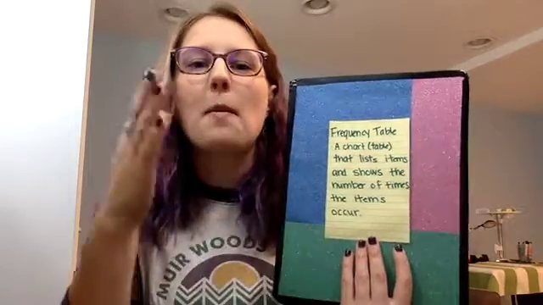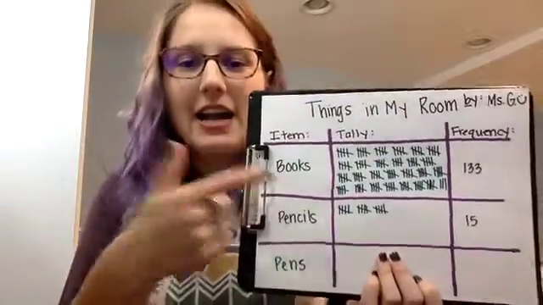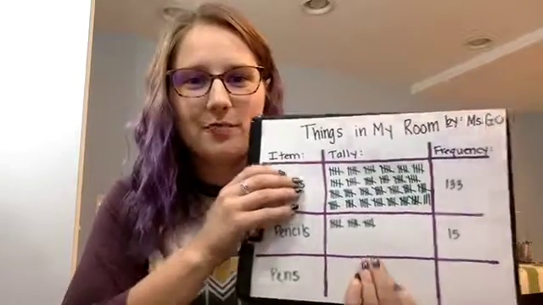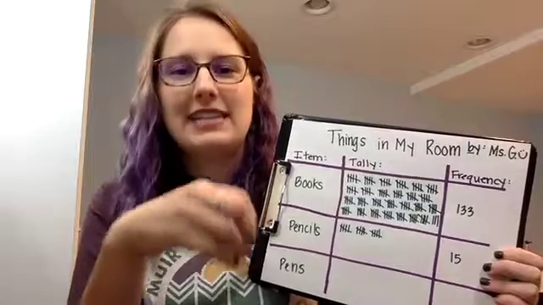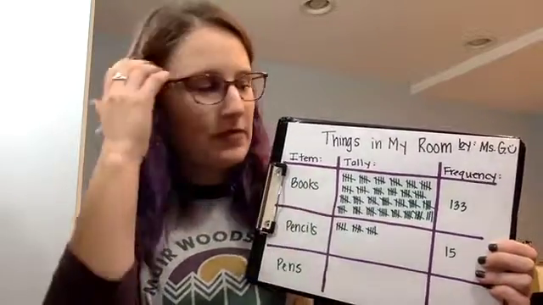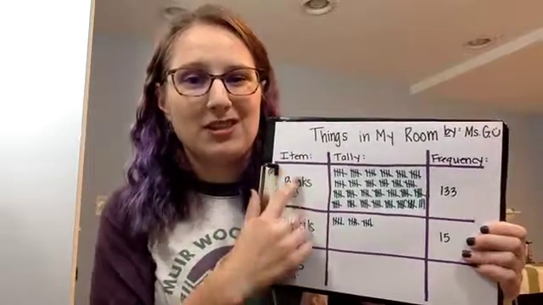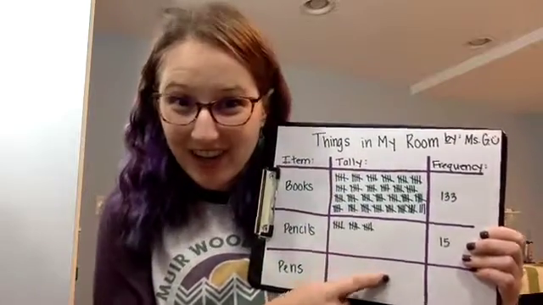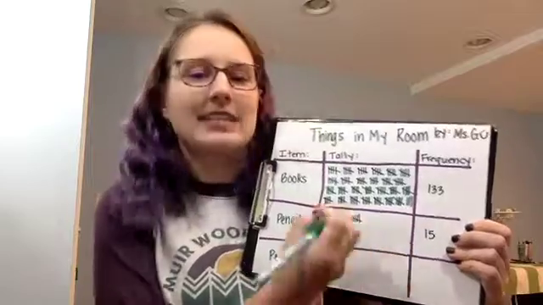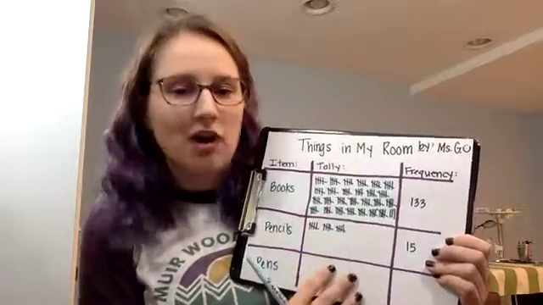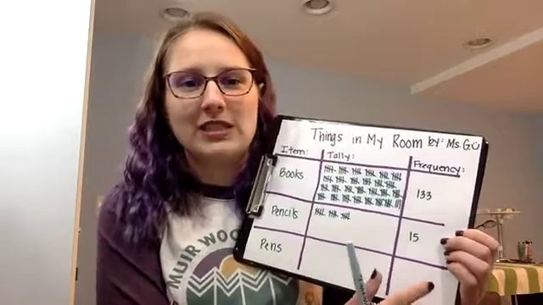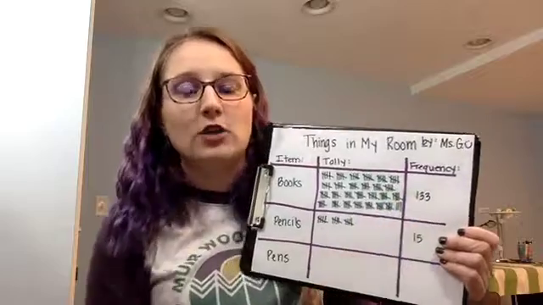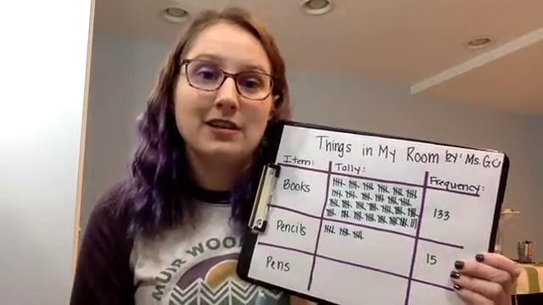Let's take a look at my example. So here I have the beginning of my example of things in my room frequency chart or table. So remember that a frequency table is counting how many times an item or thing is being counted, right? So I have my items column, so those are the things that I'm going to be counting. I have my tally column, which is just that. It's tallies that I'm using to help me count my things. And then once I'm finished doing all the tallies for all of my things, I then have my frequency column. And that's why these are called frequency charts or frequency tables, because at the end you are figuring out the actual number, or the frequency, that that item is occurring.